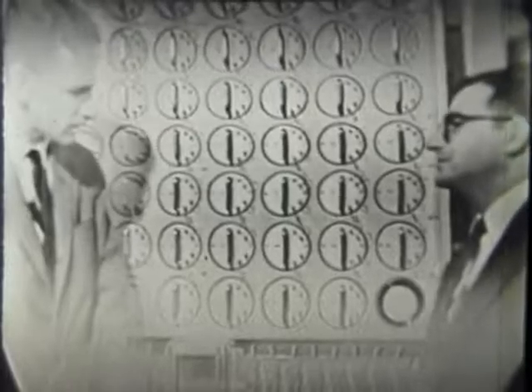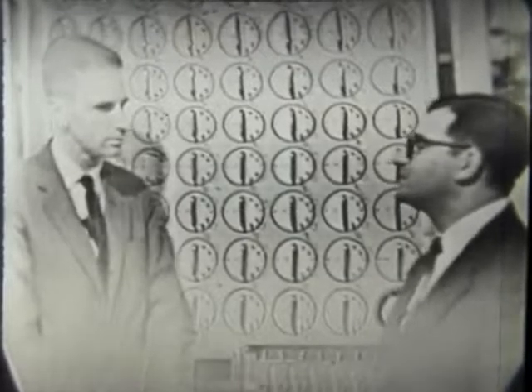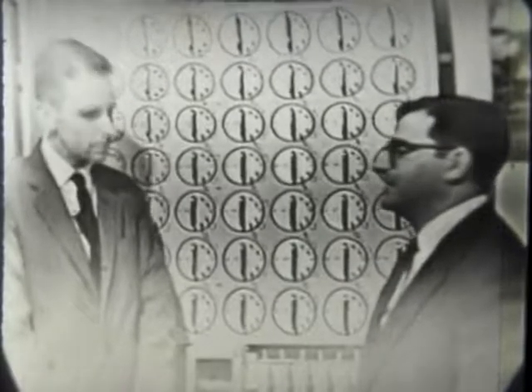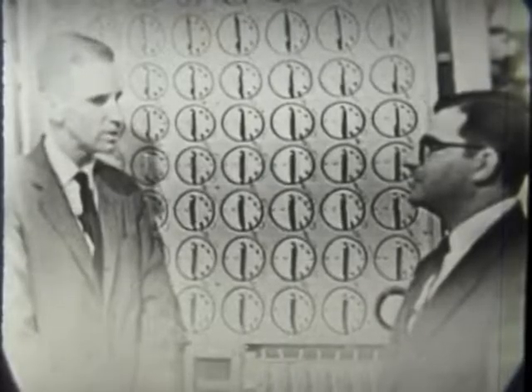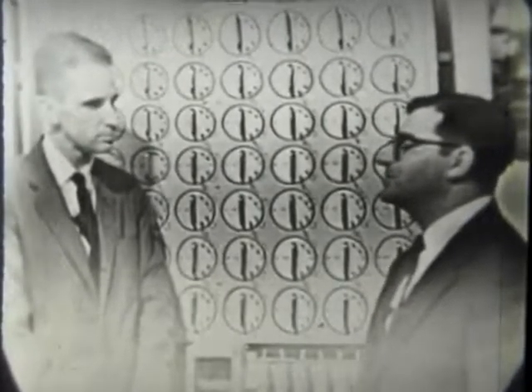We are calling the program "the completed computer," though I suppose that's somewhat of a misnomer in our research project. We feel that this computer will never be completed, because it was constructed for two purposes: one, to provide a tool for people to use in their scientific calculations, and also as a research device for people building computers. That last purpose is best served by making alterations continually, and it's the sort of research where you need a full computer before you can start doing any work on it.